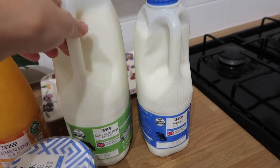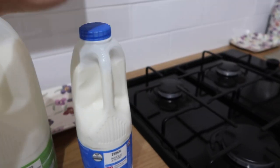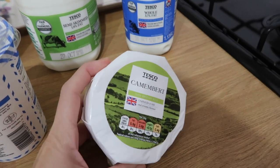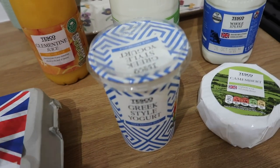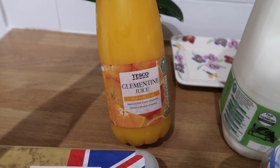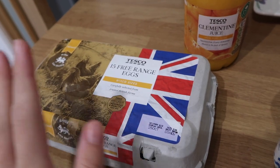In terms of dairy, I got four pints of semi-skimmed milk for us, and then two pints of whole milk because I've started giving my son Elliot a little bit of milk in a bottle each week, so two pints is more than enough for him right now. My husband asked for some camembert, so I bought him that — I'll probably have a little bit with him. I got some Tesco Greek style yoghurt because I've been trying to have a healthier pudding in the evenings, and I've also started giving Elliot a little bit of this too. I've also been buying fresh 100% pure clementine juice which is absolutely delicious. And we got 15 free range eggs, which I just get at a go because anything less is usually not enough.